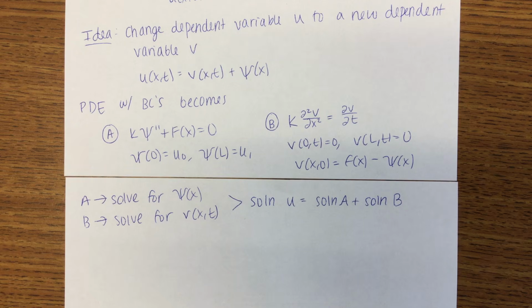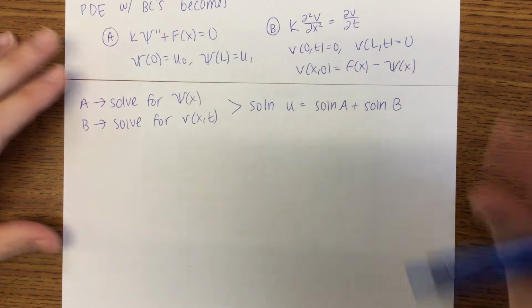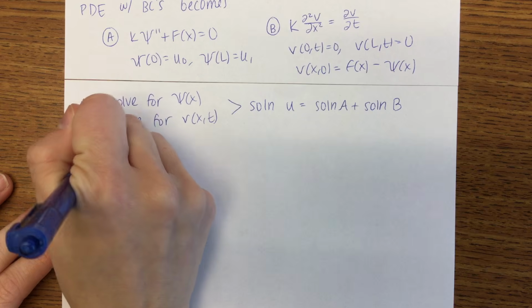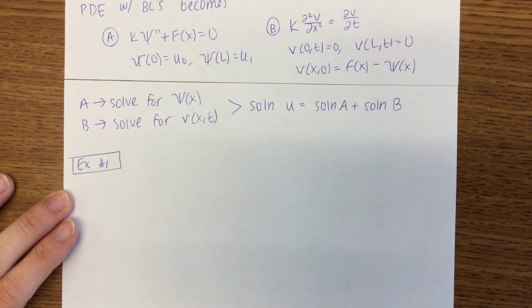It's easiest to see this process just by doing an example. Now, here's the bad news with this section. There is no shortcut to these problems. Remember how in heat we solved the general equation and you could use that the majority of the time? That will not be the case here. You're going to have to solve each question individually. There's not going to be any shortcut to get to the end. We will only be doing this one example together.